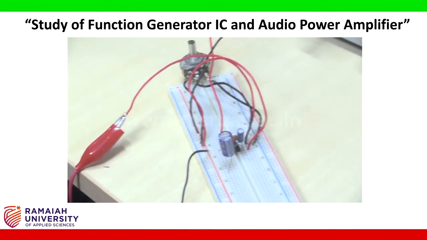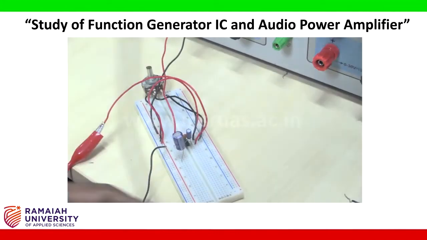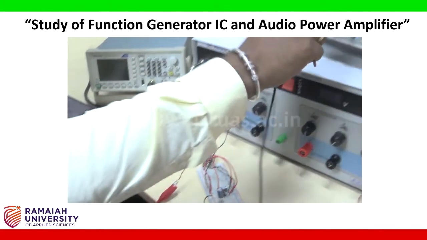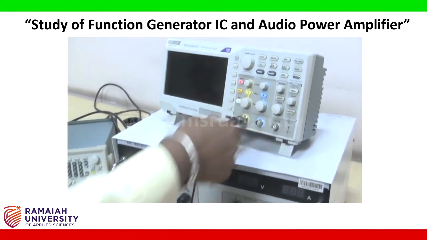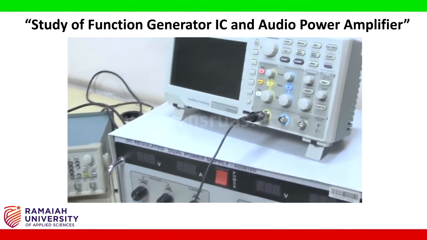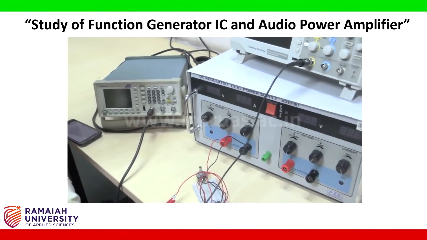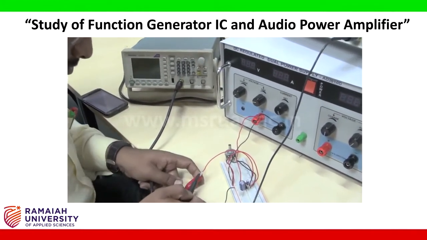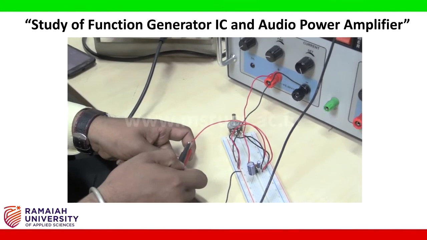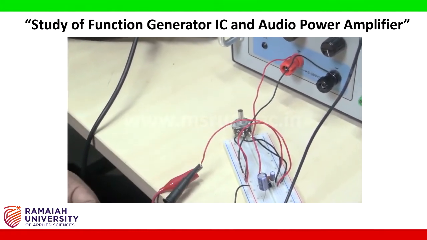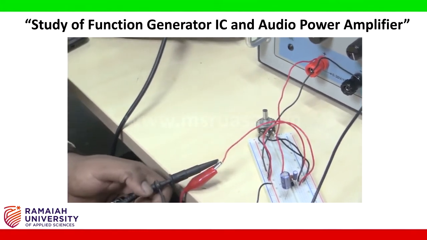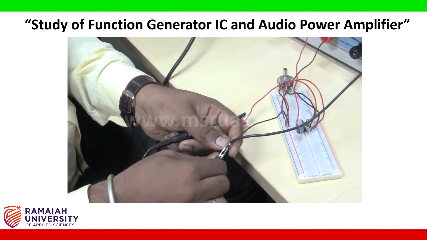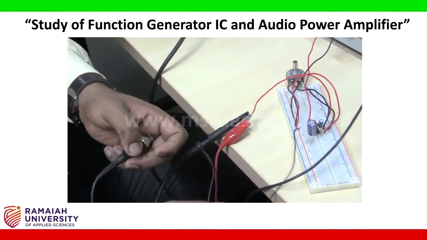And now the output port to connect. I am going to connect the first port to the input signal. The positive of the port will be connected to this point, because I am checking the input now, so I am connecting the input port here. The negative I am going to connect here. So this is the connection of the oscilloscope port to see the input.